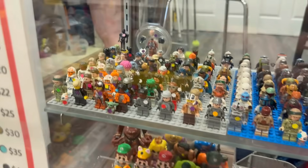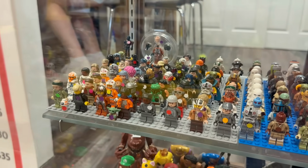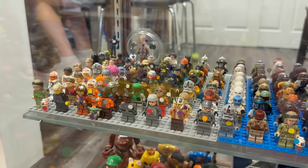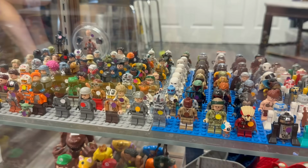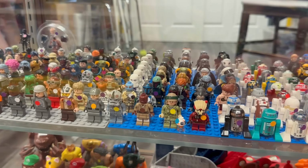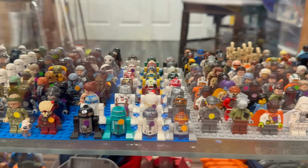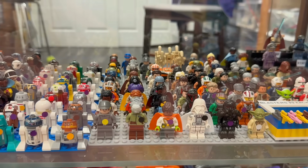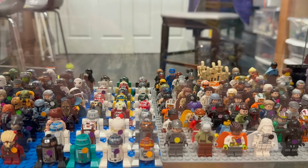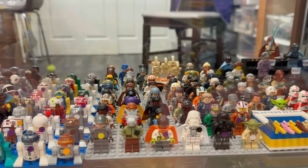And now let's take a look at the Star Wars minifigures. See, they have an original 332nd without the helmet holes. Bunch of snowtroopers. Oh man, I could sit here all day. They have all the astromechs. There's the redeemed Vader from the Dark Falcon. They got Ned B back there. That was the only saving grace from that really sad Obi-Wan set.